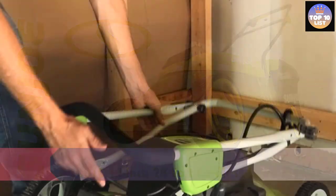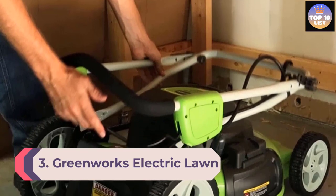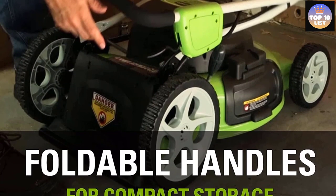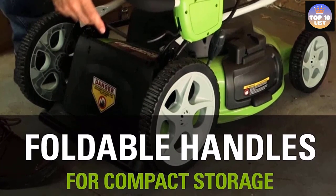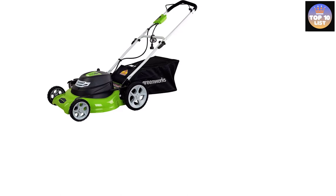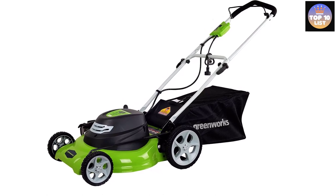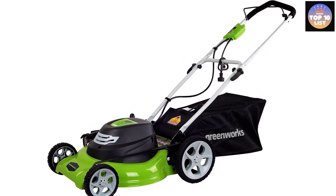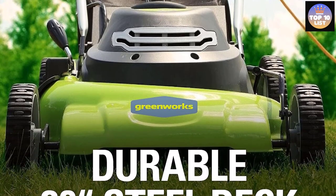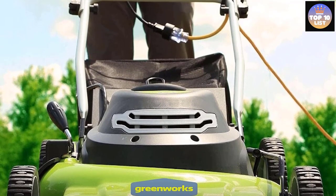Number 3: Greenworks Electric Lawn Mower. Next up we have a super attractive electric lawn mower from Greenworks that runs on a powerful 40V 4.0Ah battery. It works perfectly in small to medium-sized lawns without any harmful emissions and hardly requires any maintenance, making it ideal for long-term use. The mower is also highly versatile, offering rear bagging and mulching options. Ease of use is important and the Greenworks doesn't disappoint.